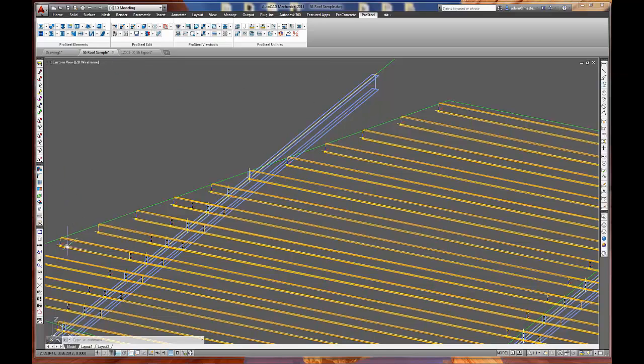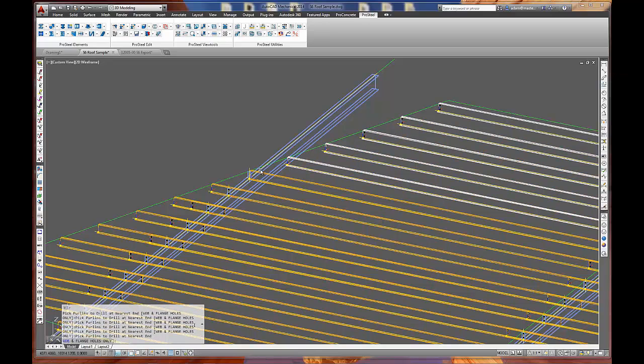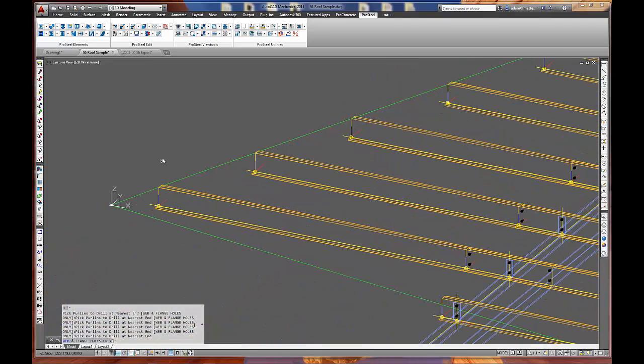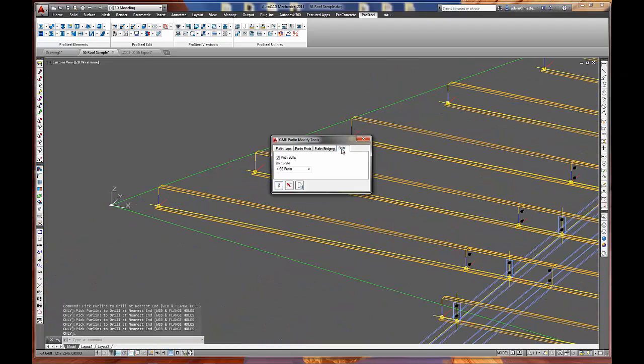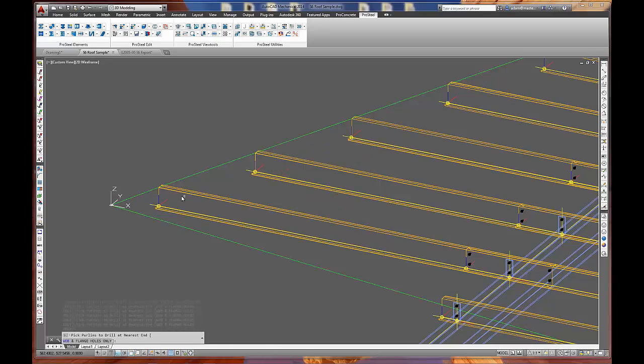But for now, if you want to hang stuff off it, back to your purlin drill, purlin lapping, the ends, all right? Anything that you select will just get lapped. Now if you didn't want bolts on it, as an example, you can come out, untick your bolts. Okay, purlin ends. Just so you know, a little bit flexible.